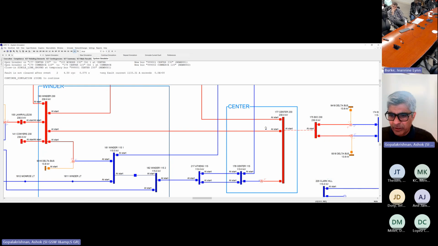The most common way to do it is to look at the line terminals, this side and that side, and determine the immediately connected lines to remove from service. That's what most companies will do. You also have to consider mutually coupled lines. If they're coupled in the zero sequence, then it has an impact on the ground fault relaying, so you have to consider those.